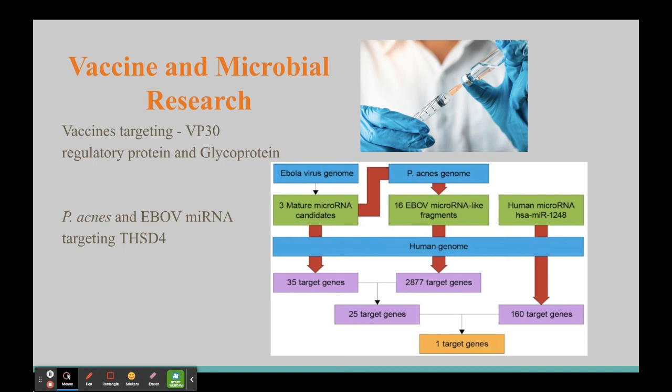Research has looked into the skin microbiota, such as the species Propionibacterium acnes, and its role as a skin immune shield to interfere with viral microRNA through regulation of expression of a common thrombospondin protein as a target gene, which plays a role in initiating cell-mediated immune responses in the skin.